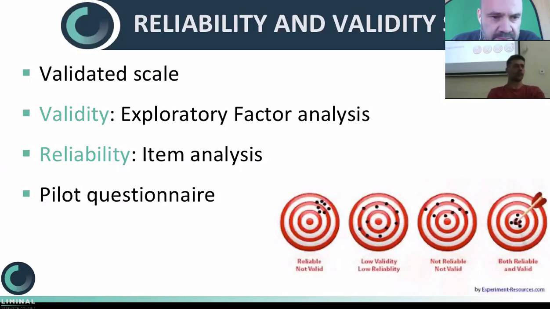You fine with that? You can also use the pilot for content to look at the validity of the content of the questions. Okay, now questions on that. Can we go on? But then, yes.